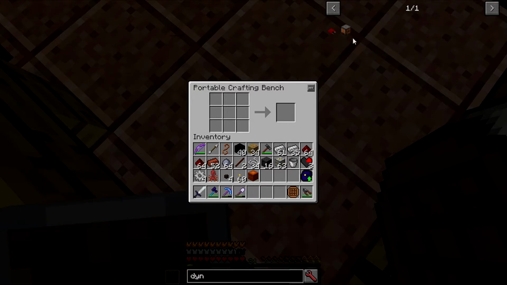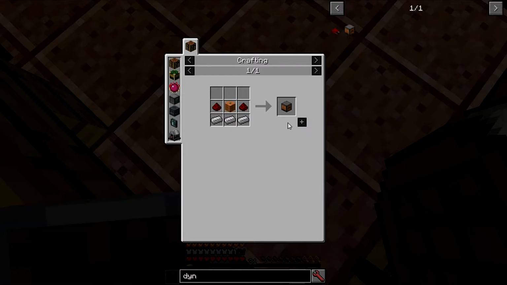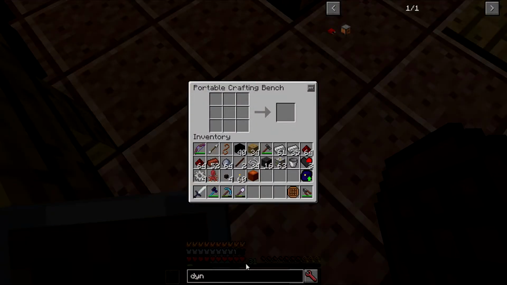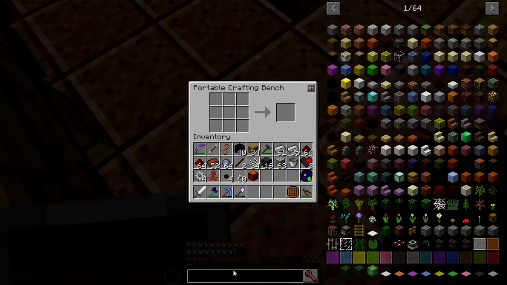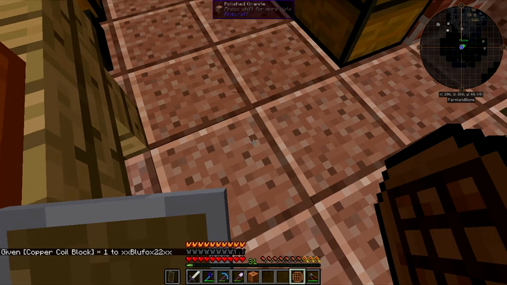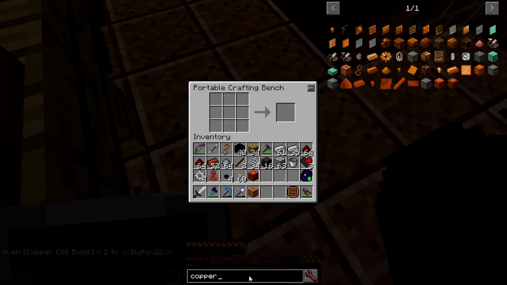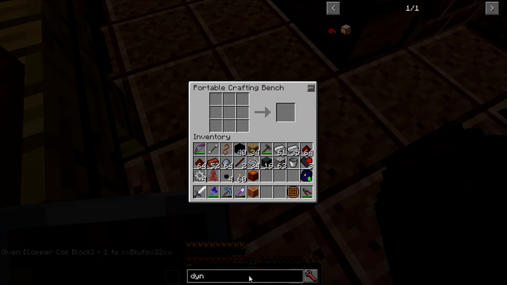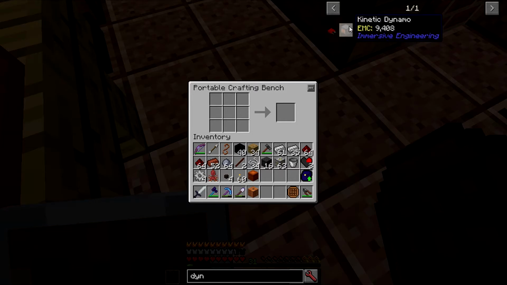Diner. Copper coil block. That's a copper coil. There we go. So this video is not going to be too long. It's just to prove a point and to show you all what I actually mean.